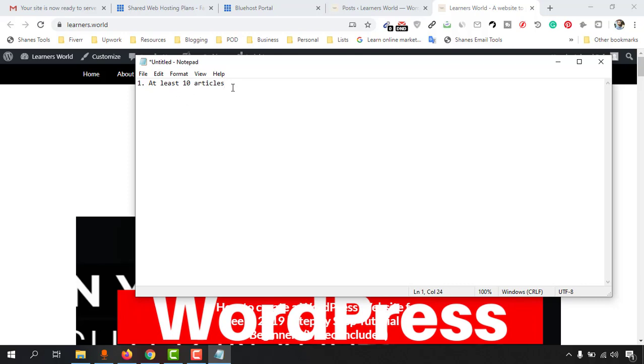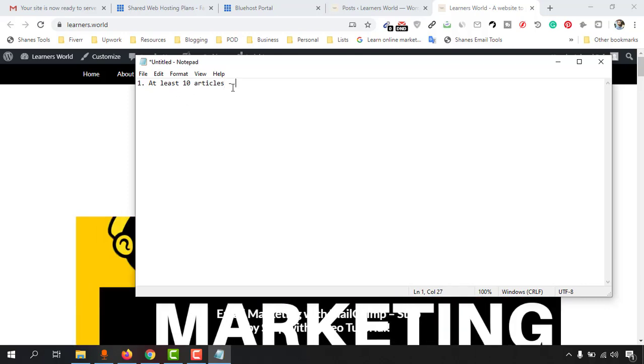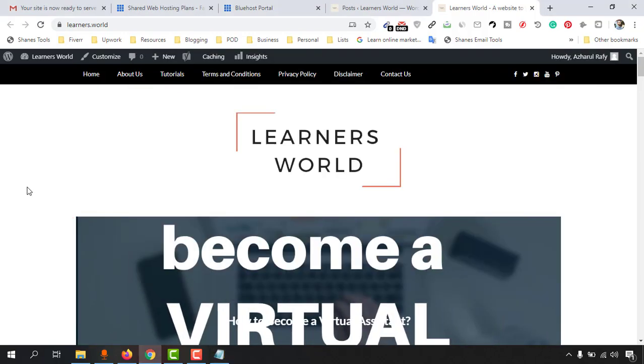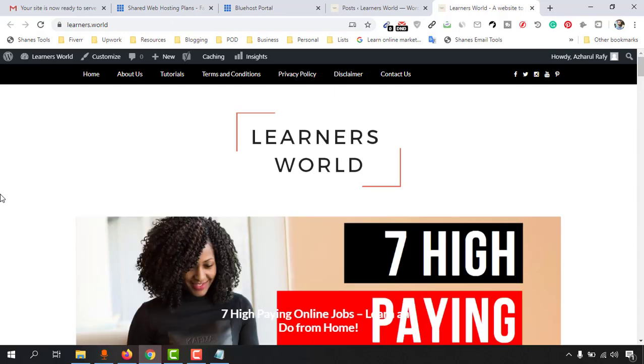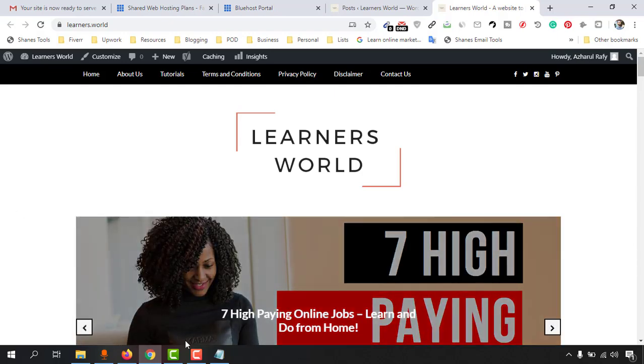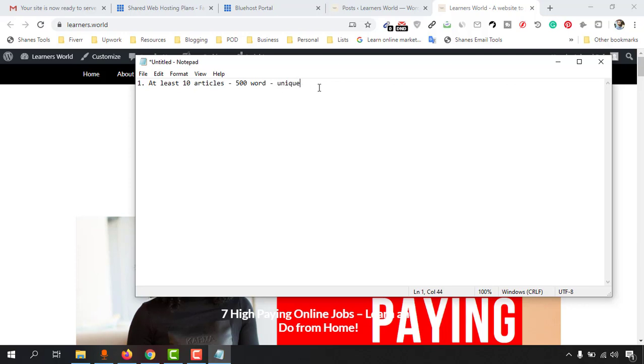Post at least 10 articles, and these articles should have at least 500 words, and that should be unique. You can get ideas by reading other blog posts from other websites, but you have to write these blog contents in a unique way.